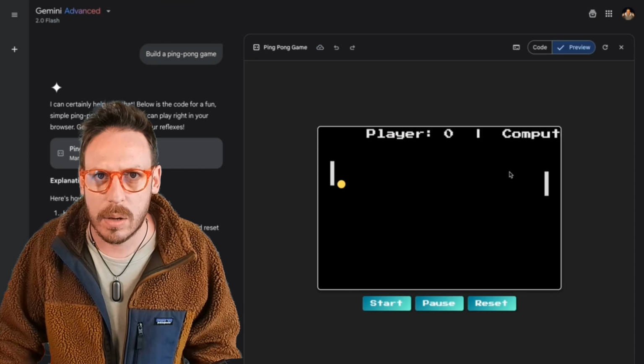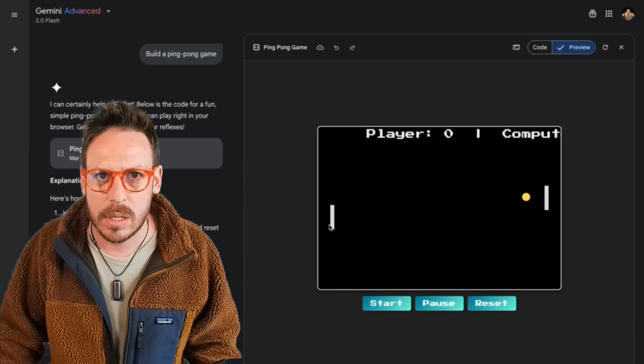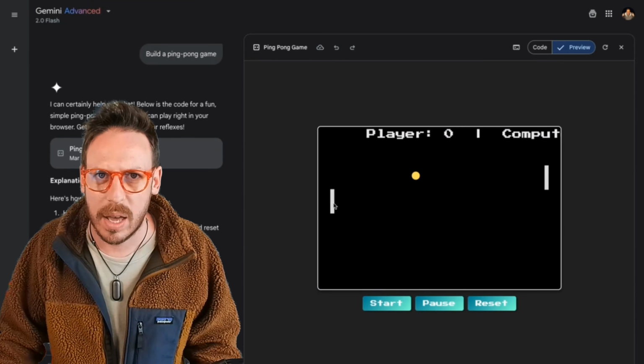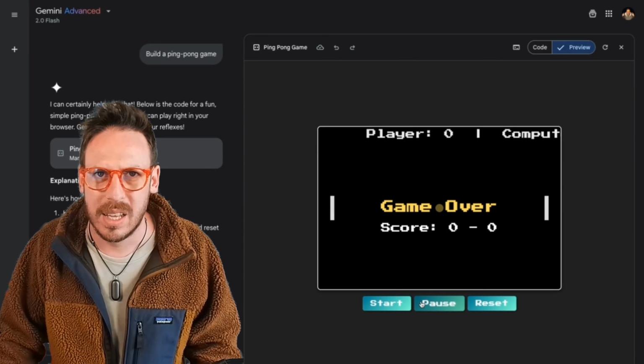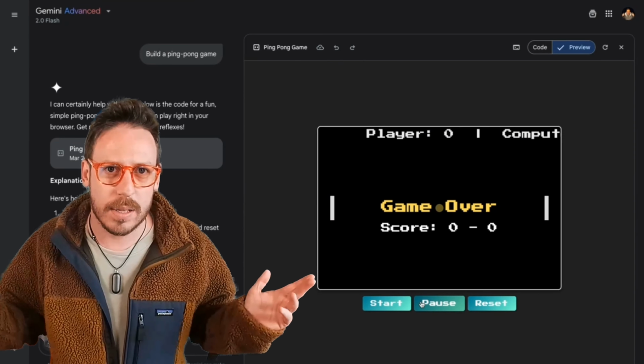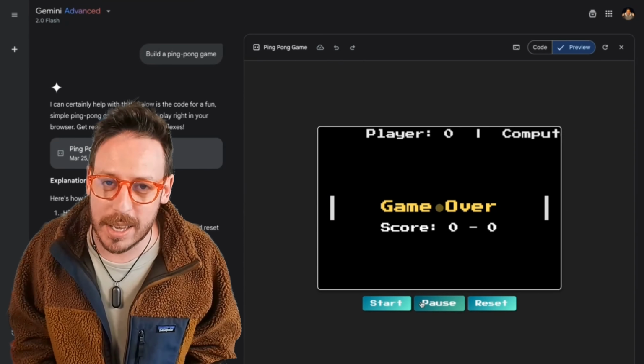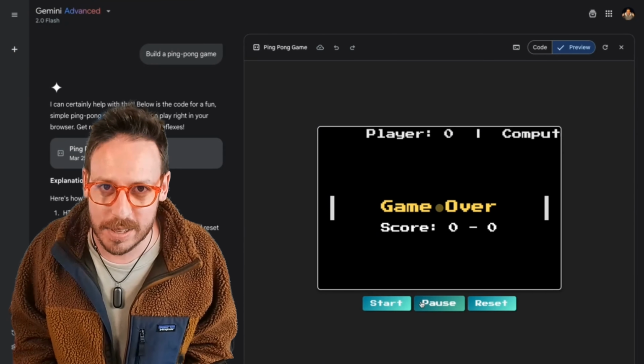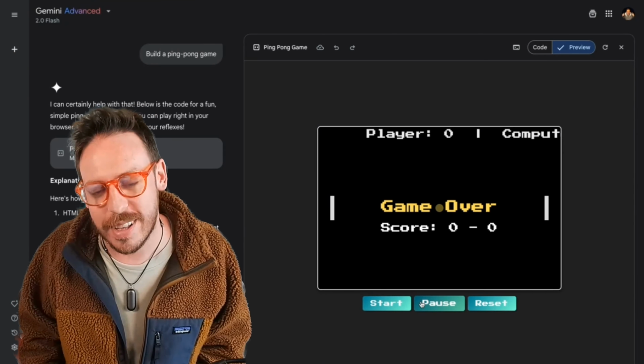All right, cool. Oh yeah, okay, I can control some of it. So this side is me. That's cool. Okay, it's a little buggy, but it works. You can pause, reset. That's really cool. Well, it worked. No coding, just a prompt and a canvas. It's not just useful, it's fun.